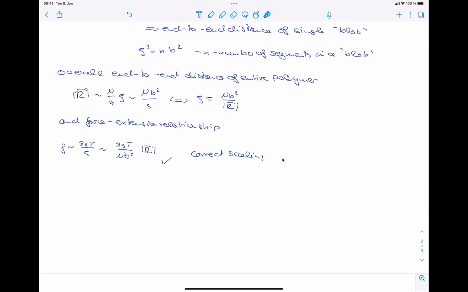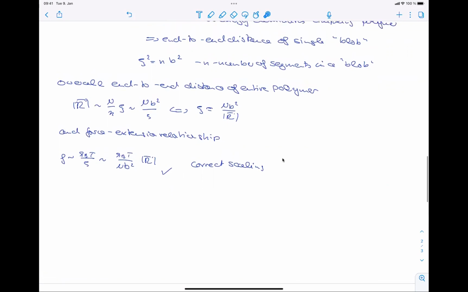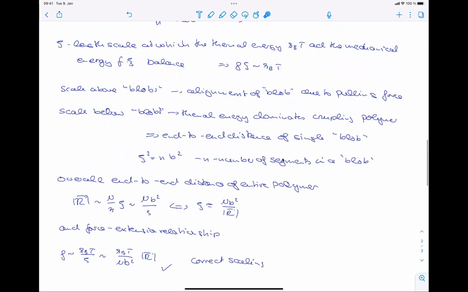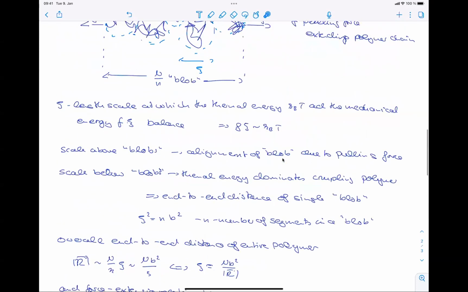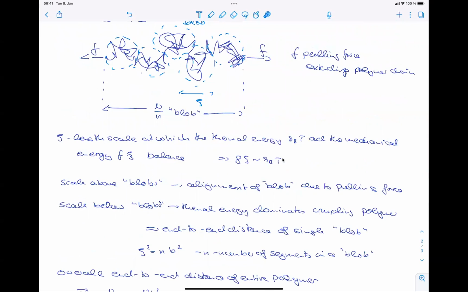Was the blob size now just a helping tool, or is there a natural way to choose it? Because you just kind of drew the circles in a very intuitive way. I agree, but was this arbitrary, the size of C? Because in the end it drops out. So it drops out, but it's not arbitrary, right? It's really set, the scale of these blobs is set by KBT over the force that I apply. So in a sense, what we're doing here is a coarse graining: we know that if you're pulling on the polymer, it will disentangle, and there's a coarse-grained length scale at which I can draw this again as a linear chain.